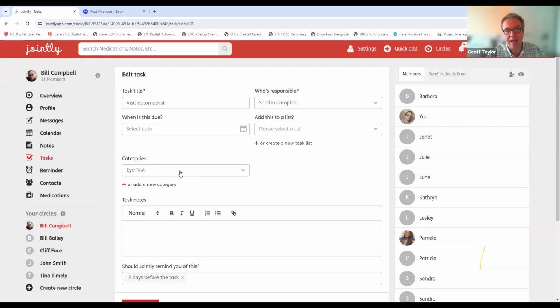We can change our date, and say who's responsible for it. We can add it to a list if we wish. So we could create a list called health checks, and add this particular task to that list. And we can then, if we wish, tick them off as we go along.